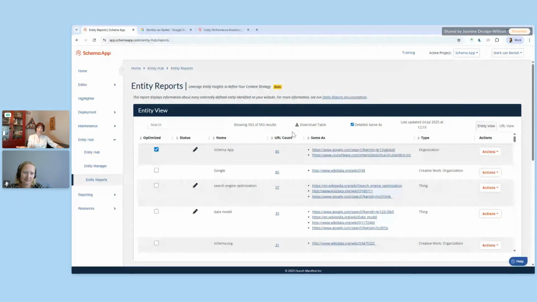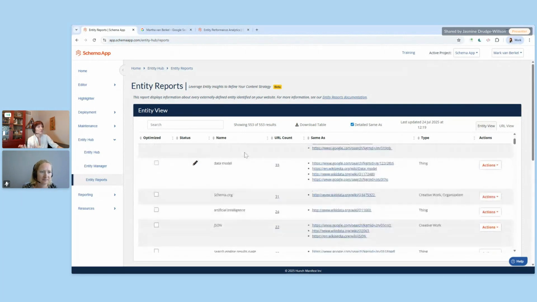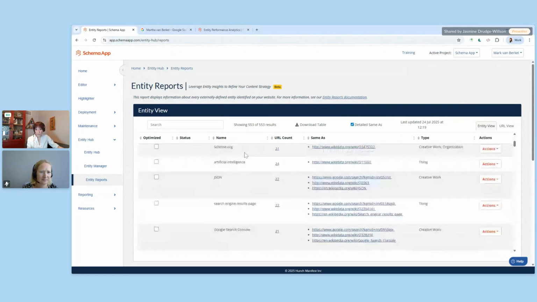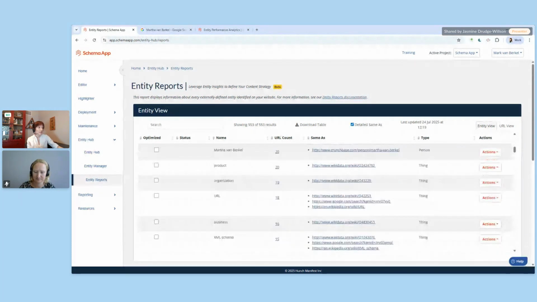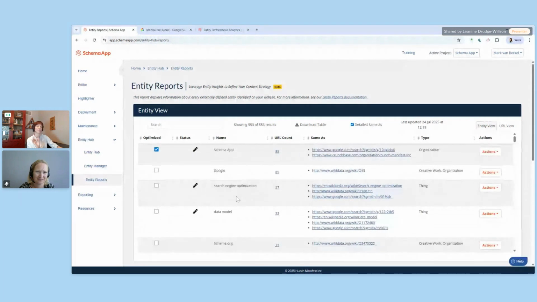So the first thing I would want to look at is what the top entities being identified are, and whether they're what I would typically expect for the target audience our content's supposed to be hitting. Our top entities all have to do with SEO, artificial intelligence, semantic technology, and Google search. I can immediately tell that nothing is popping up that I wouldn't expect to see.